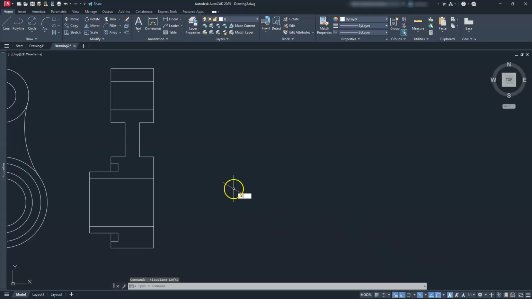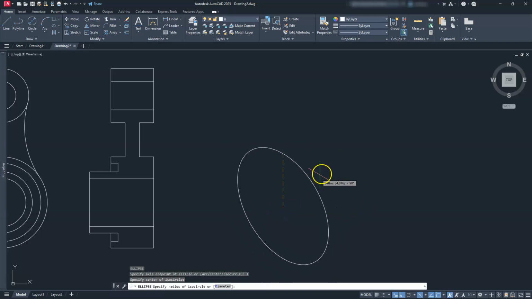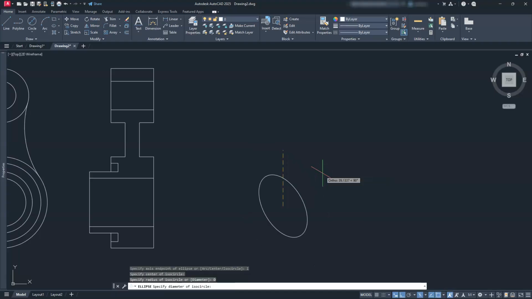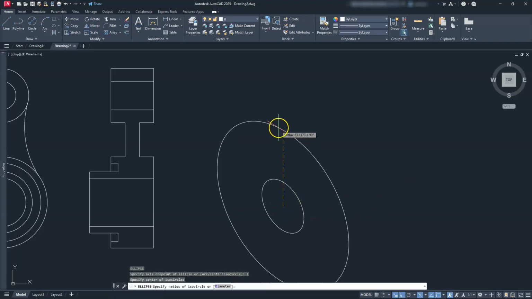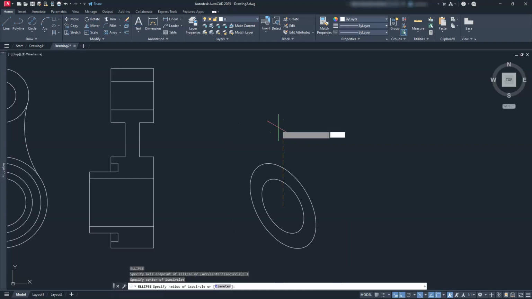I'm going to type in EL, enter, I, enter, and that stands for ISO circle. So I'm going to create an ellipse with an ISO circle. I'm drawing it out this way. I'll type in D, enter, and then I'll go ahead and type in my first diameter, which is going to be 34, hit enter. Go ahead and create my next one. So back to EL, enter, I, enter, go ahead and find the center, click here, expand it out, D, enter, and then the next one that I have here is going to be 43.